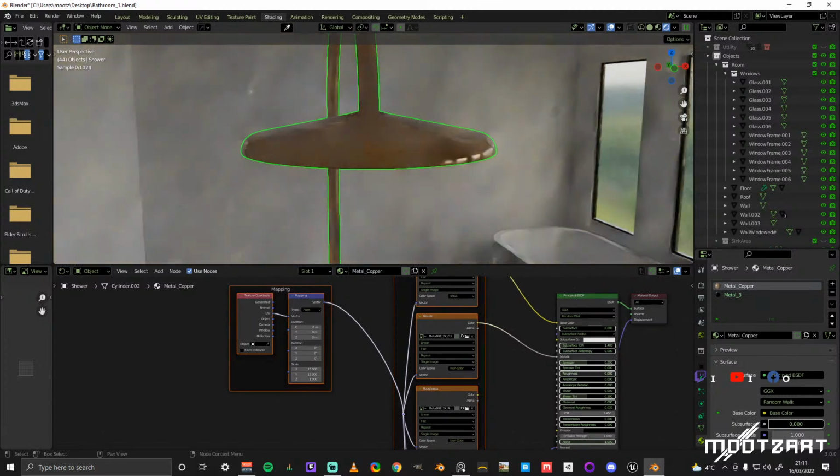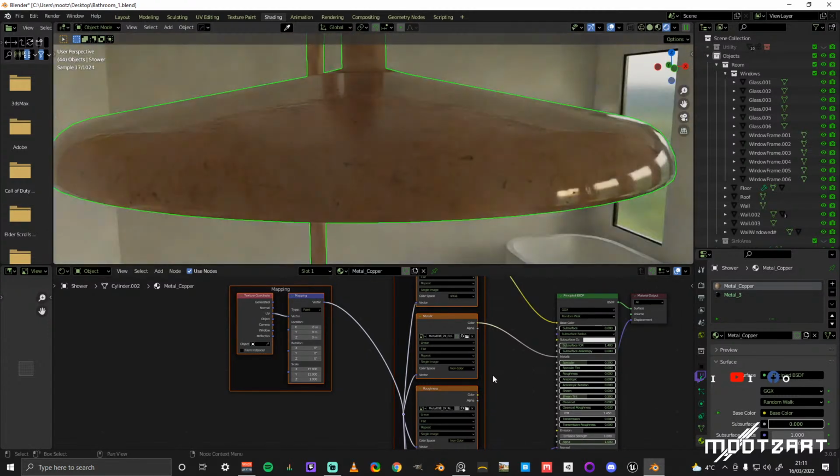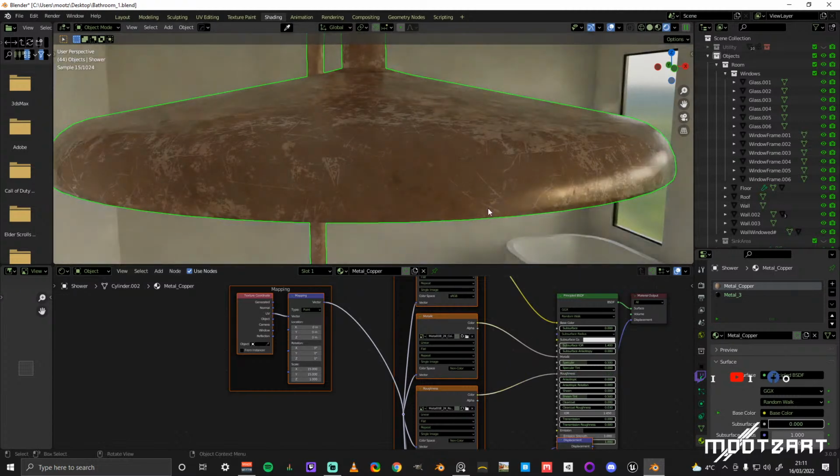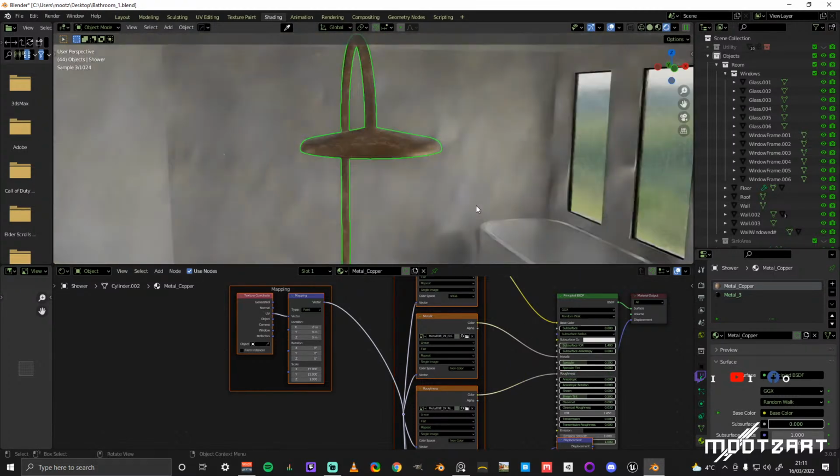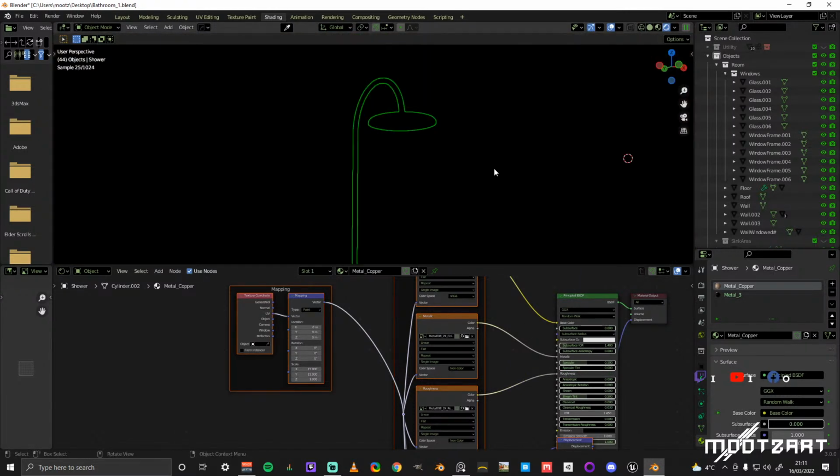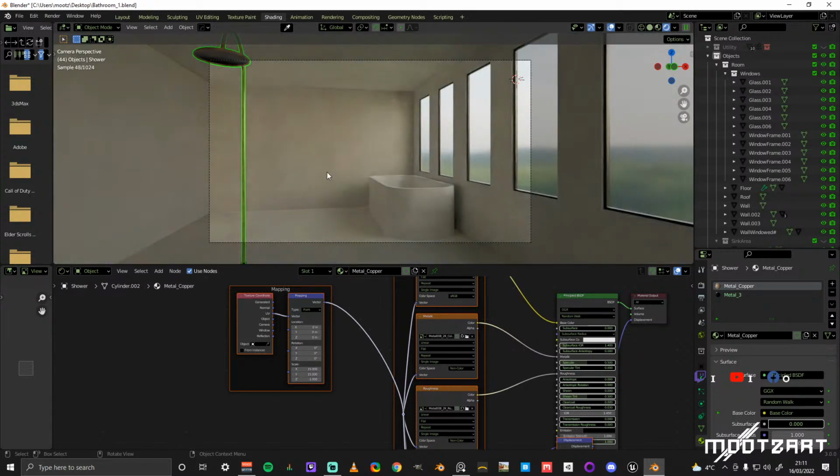Let's take the roughness out and just go bop. Nah. That was fine the way it was. Roughness. It's not too bad. I mean, it's all right. From this distance, are you going to see it anyway? That's what you have to ask yourself.